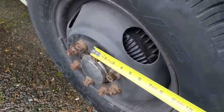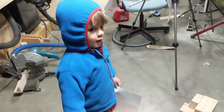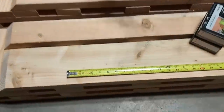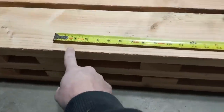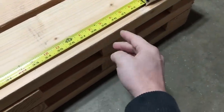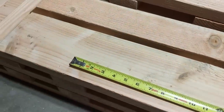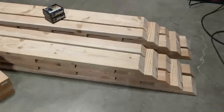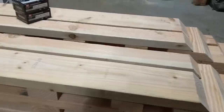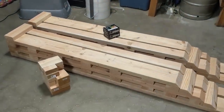Okay, buddy, let's measure these wheels. So we'll go from this lug nut to that lug nut. Looks like just about 40 inches, almost exactly. Okay, you're up on there? Okay, let's check this distance now. We can see from that 2x4 to that 2x4, 40 inches. So the wheels can sit directly on a load-bearing 2x4 column. Now the spacing isn't perfectly regular. You're going to want to check the PDF if you plan on doing this project yourself. Anyway, let's get to screwing.